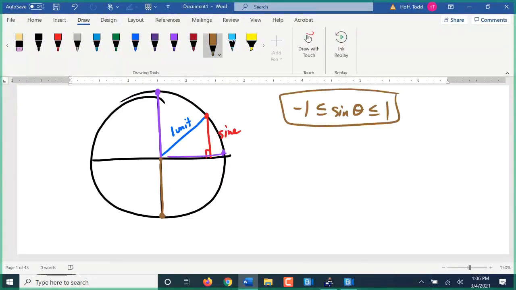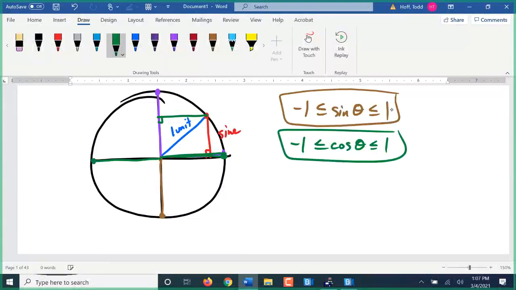If you put in sine on the calculator and it gives you something like 1.45, you know that's wrong because the sine can never be outside of that range of -1 to +1. Well, the cosine goes from that point over to this vertical axis. So we have the same condition. The biggest the cosine could be is if our angle was 0 degrees, that would be 1 unit, or equal to the radius. This would be the -1 unit or negative radius. So the cosine goes from -1 to +1 as well. So sine and cosine always have to be in that range.